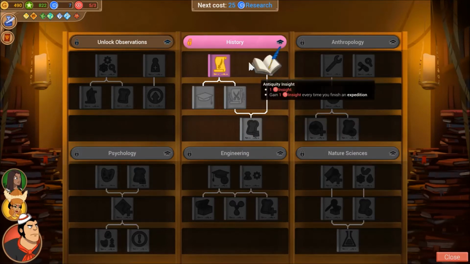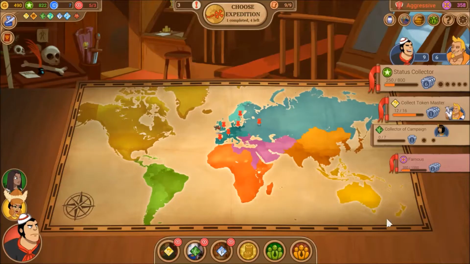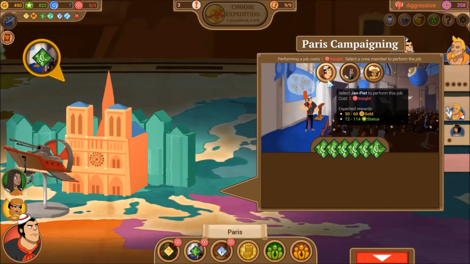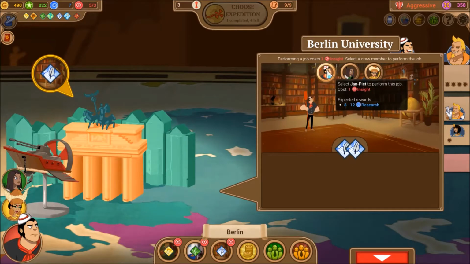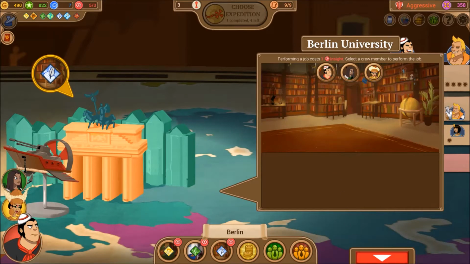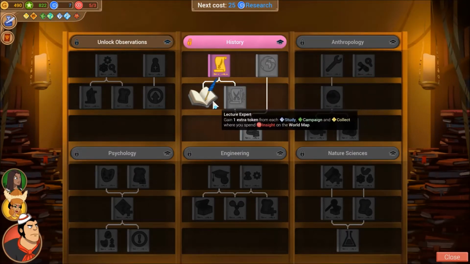Now, I would like to fill this tree out a little bit more than I already have. And so, I'm going to go ahead, as much as I don't want to, because I'd love to spend my insight on campaign, because look how much John Piet gets. 72 to 114 status, and 30 to 60 gold. That's amazing. But I would really like to be able to finish off another paper. 8 to 12 research for an insight, is that even worth it? No, that's not. It's really not worth it.